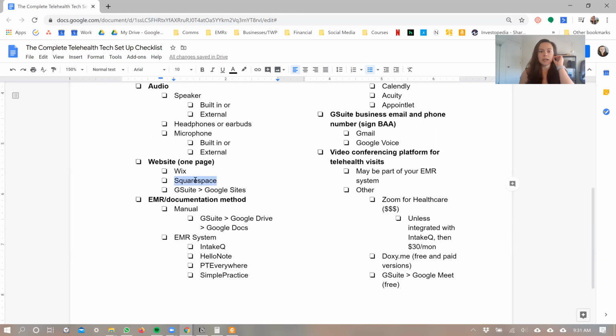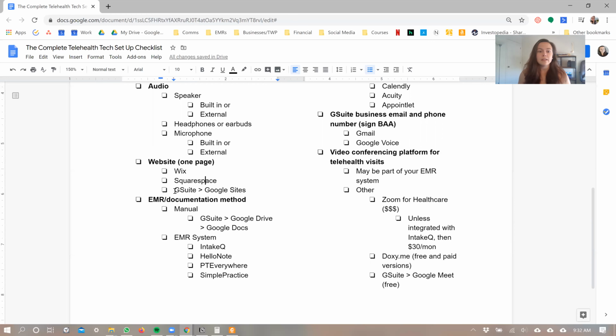I also had tried Squarespace before. I think Squarespace is even easier to use than Wix is, but Squarespace is pretty limited on the customization and design functionality on the website, which is fine because you'll still end up with a good looking website, but I just found that it was a little bit more limited for me. But it was really easy to use.